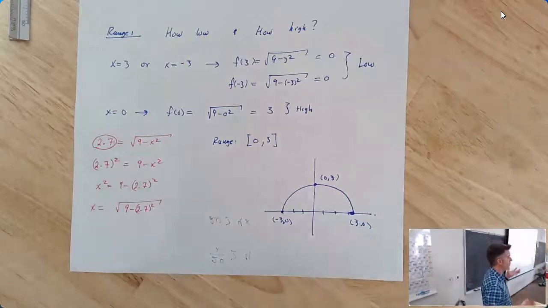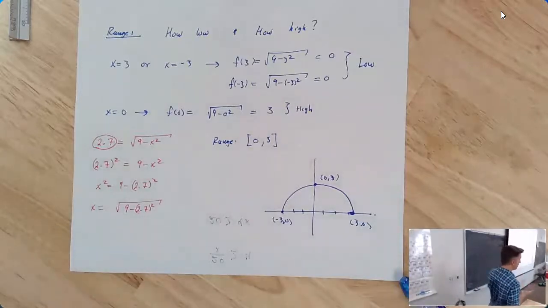So, big picture for range, you can find the range in a lot of different ways. You can find it by graphing the function and seeing what the y values are. You can find it by finding the inverse of the function and finding the domain of the inverse, or you can do this kind of hand wavy thing we did at the end, where you say, how big can the function be? How small can the function be? And try to get a good idea that way.